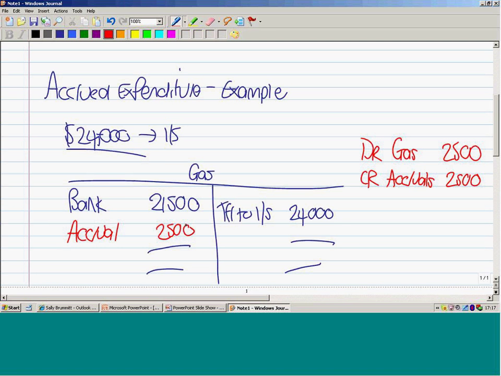So what happens is, it comes to the end of the financial period, we get the 24,000 through to the TB, and then that finally goes through to the income statement. With what I've done, I'm just trying to keep it relatively straightforward. Has anybody got any questions you want to ask me regarding this example, or anything related to it?